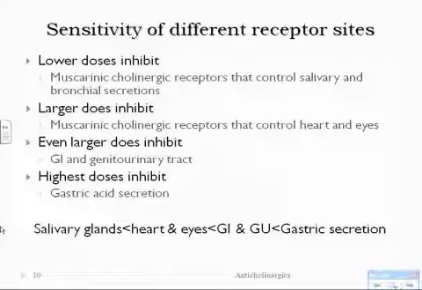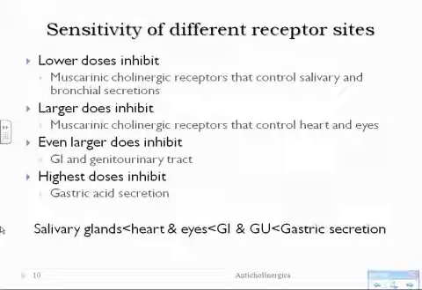Which means that if you want to give a drug that's an anticholinergic and you want to work on the GI and the GU system, you're going to have the problem with heart rate increases. And that can be a detrimental thing. And the highest doses, which at one time we thought we were going to be able to use to treat this, was to decrease gastric acid secretion. And imagine giving large doses of atropine where now the person's pupils are dilated, they're kind of whacked out, and they have no gastric acid secretion, so they're not getting peptic ulcer disease, but they're kind of weird otherwise. That didn't really work. So that's why these medications weren't really useful clinically in that respect.